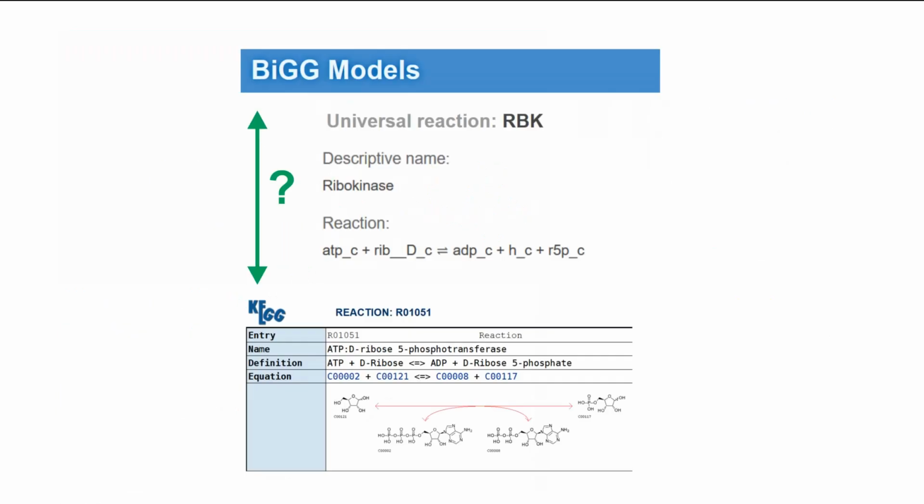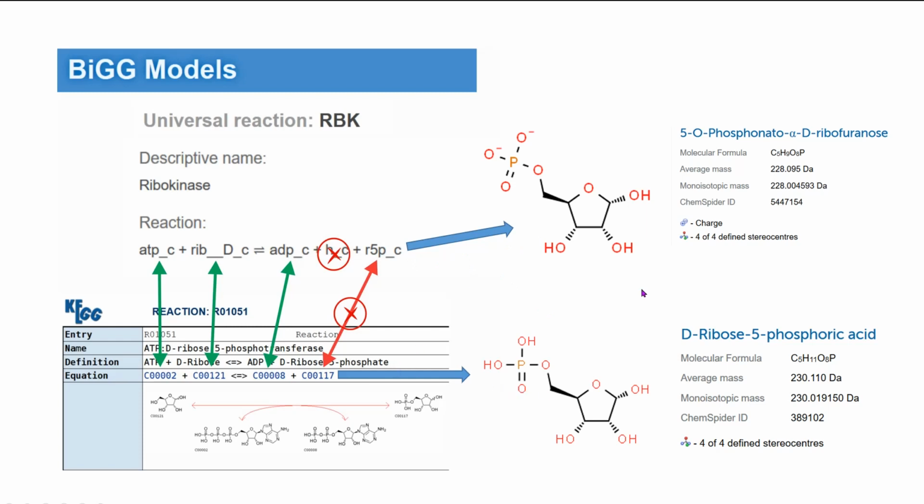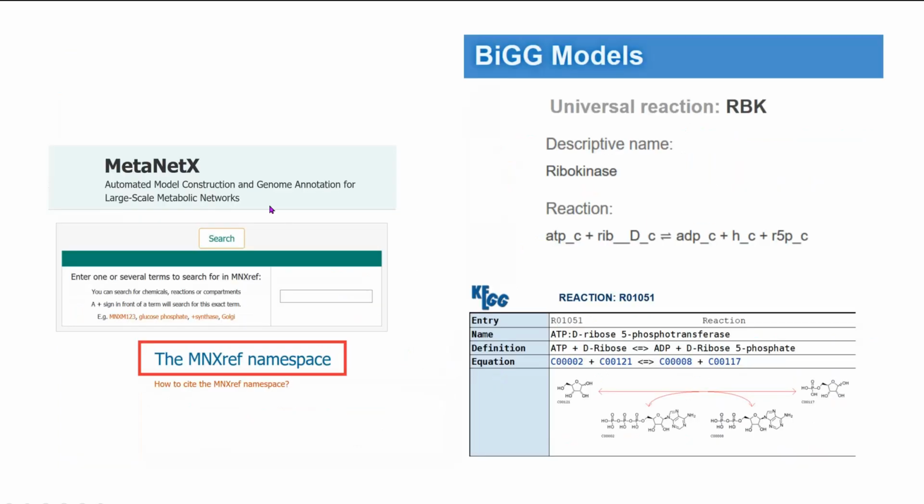There may be cases when this strategy fails to find synonyms for a given reaction in the model. When this happens, a second strategy is used. In this example, the first strategy fails because, even if 3 metabolites are present in both reactions, hydrogen is only present in the BiGG reaction, and the metabolite R5P is not described as a synonym of C00117. However, these two metabolites are very similar, differing only by 2 hydrogen atoms. In these cases, we use the information of synonymous reactions, and RBL is indeed described by MNXRef as a synonym of R01051, even though not all metabolites are synonyms.